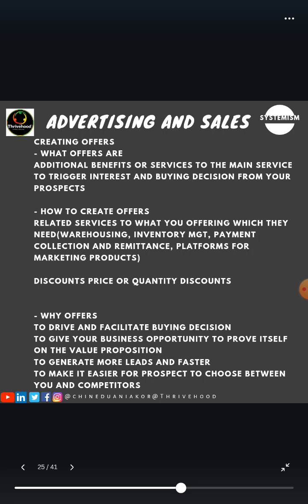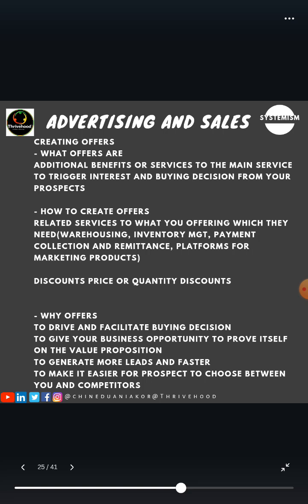For instance, in logistics and delivery services, your value proposition is that you are going to help them fulfill their orders, meet their customers' delivery deadlines, and facilitate the sales and growth of their business. Okay, fine. You tell them that you are offering them e-commerce service. You are giving them door-to-door delivery. They are okay with that. They know there are other people offering the same service. So what extra are you giving them for them to want to deal with you personally?